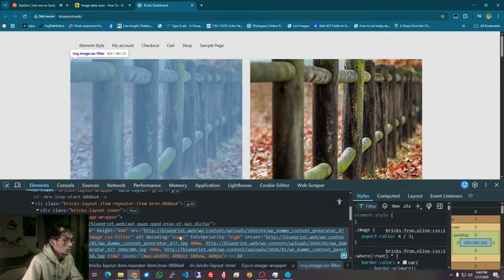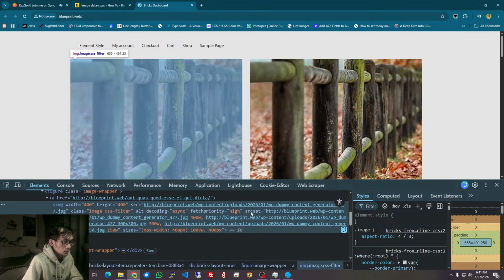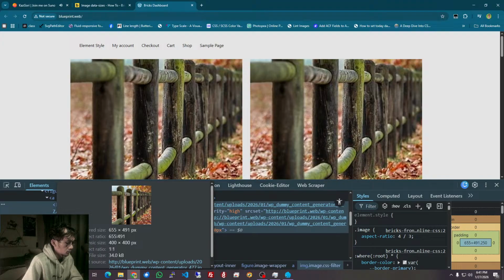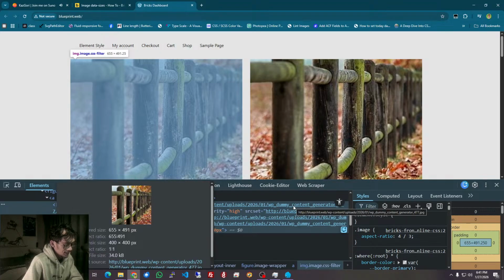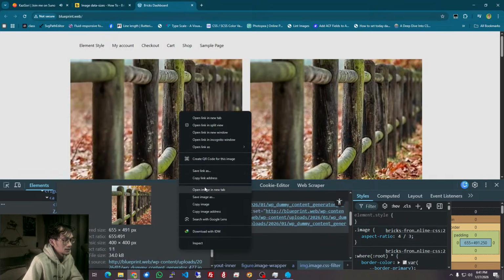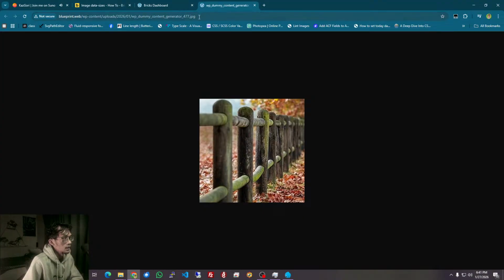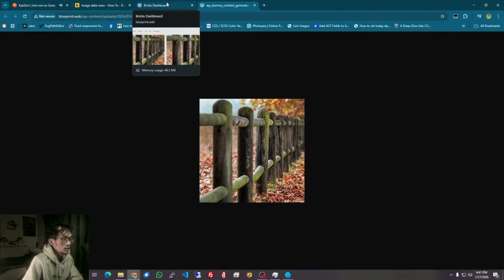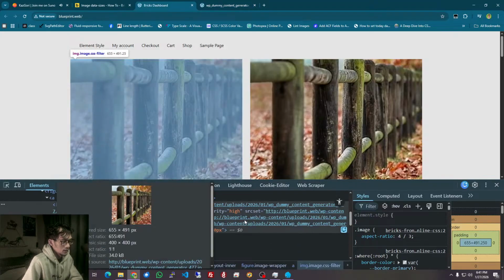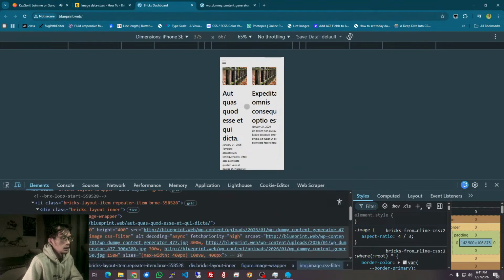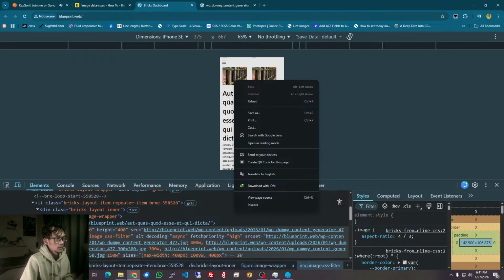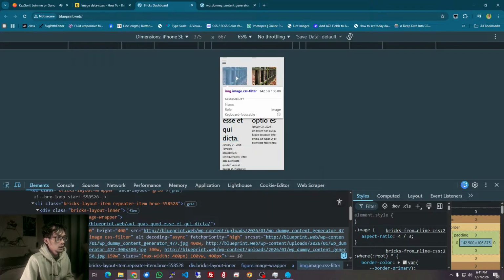So let's see here. So they say we have, set this one. Wait. Okay, this is the thumb. Okay, let's see this one. This is using, I think this is the original size. Okay. If I use the mobile, what size does the browser serve?